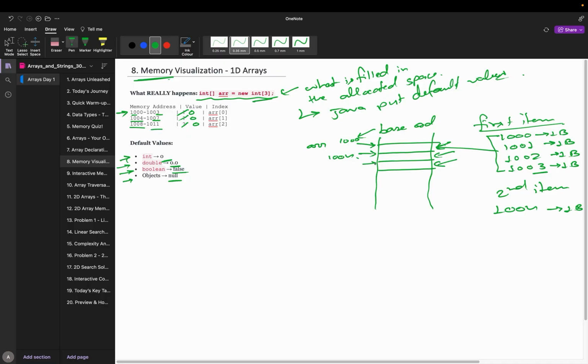If someone asks for an array of size 4, how much space will it take in memory? 4 into 4 becomes 16 bytes. I hope this is clear now.